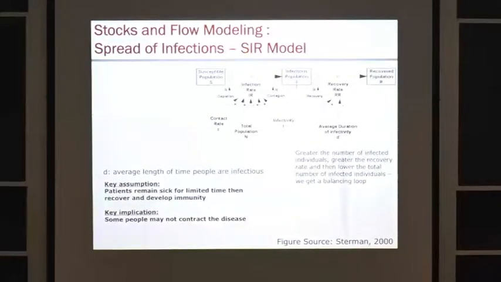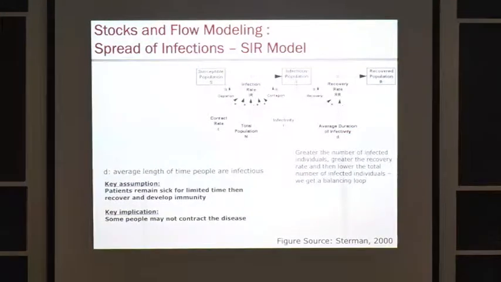Okay, so you can recover from a technology fad, or you can reject, or retire, a product that you may have purchased, right? Or you may recover from a disease, so that's the idea of R. So susceptible, infected, and recovered. And here now we have 3 stocks of the population: susceptible population, infectious population, and a recovered population.